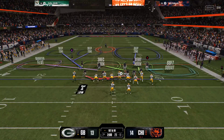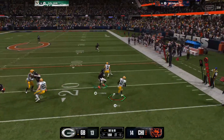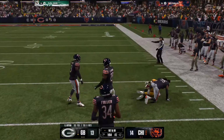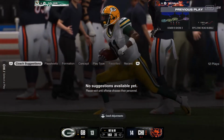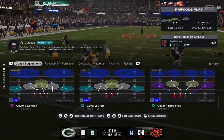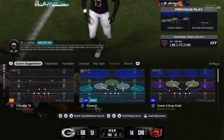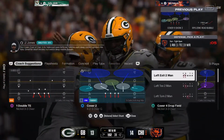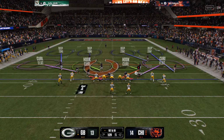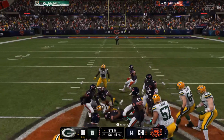First and 10. The RPO, that one is complete. And it'll be taken down up past the 40-yard line. That's his third catch of this first half, and good enough for a first down. I always think you can tell pretty quickly how comfortable a quarterback is in their offense, Mike, by how fast they work through their progression and get the ball to their check down underneath. And in this case, with the depth of the defense, a lot of space in the short game, get them the ball, pick up the first down.